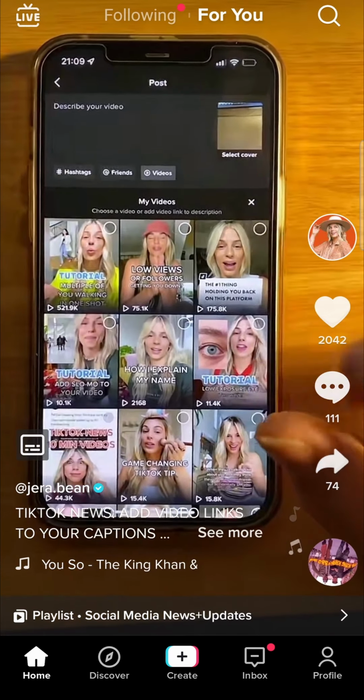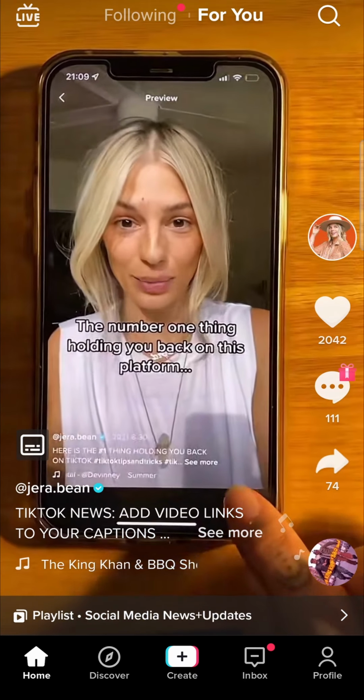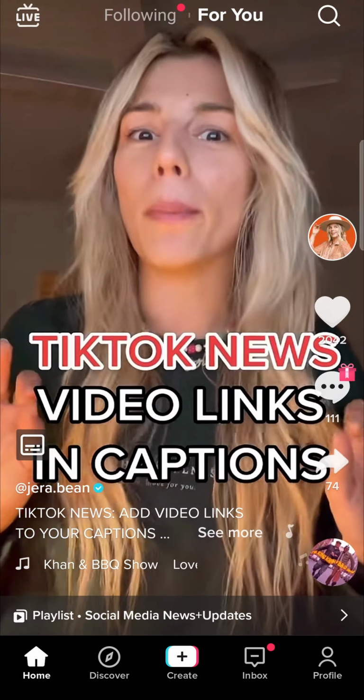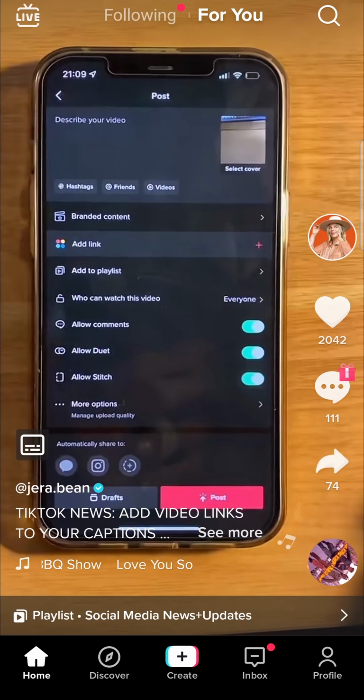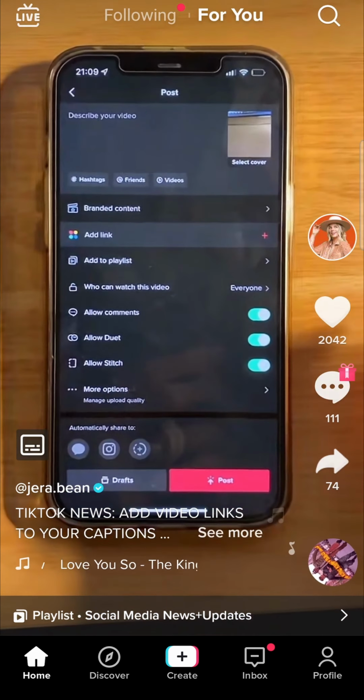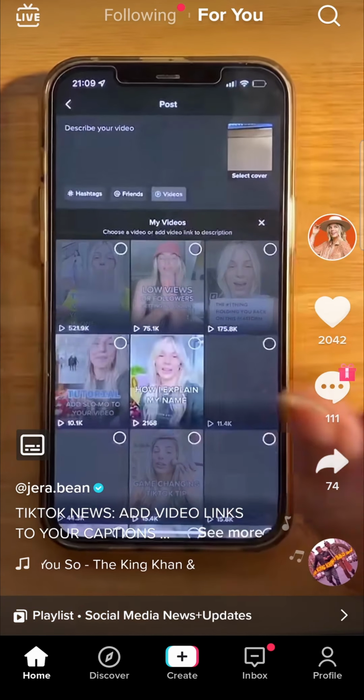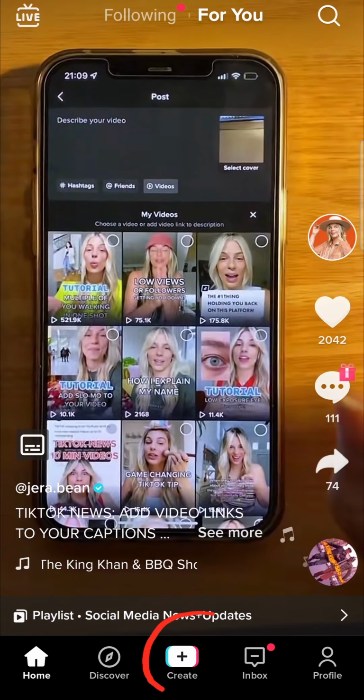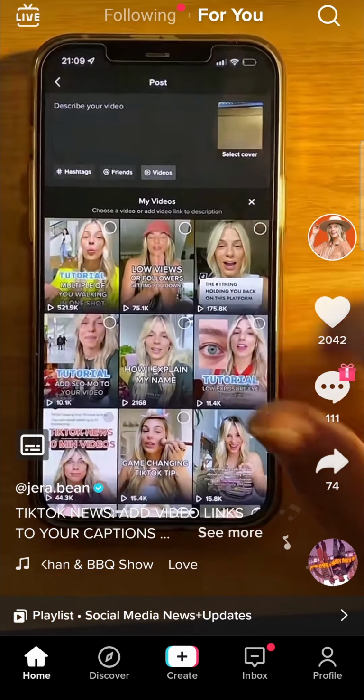In this video, I'm going to be showing you how you can save a TikTok video without having to post it publicly. Okay, so this process is fairly straightforward and simple, so let's just get straight into it. Once you've loaded up TikTok, you want to tap here where it says create to start creating your TikTok video.